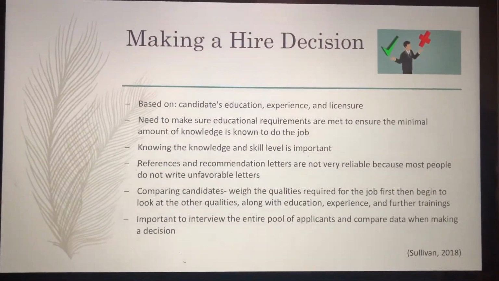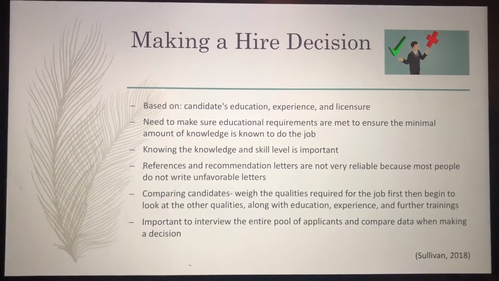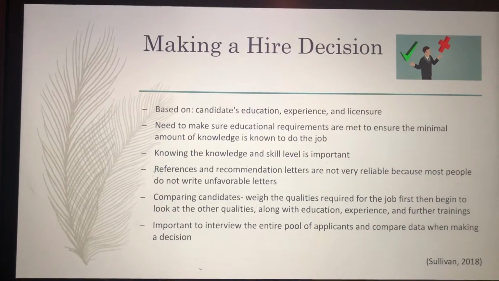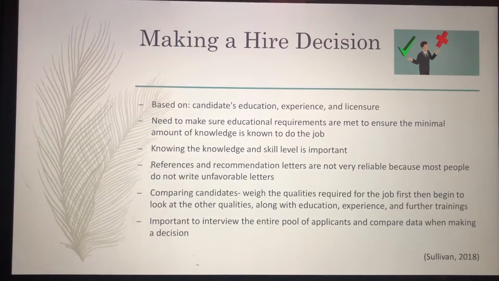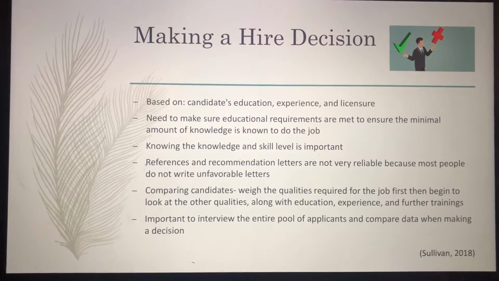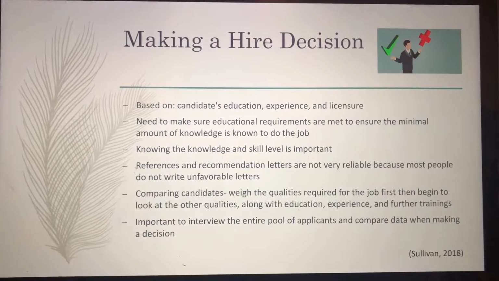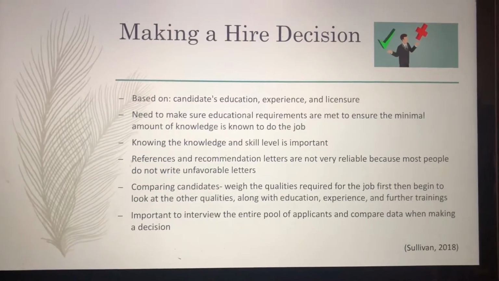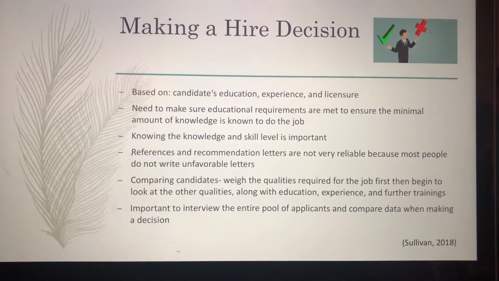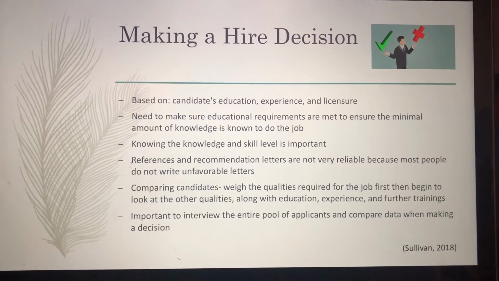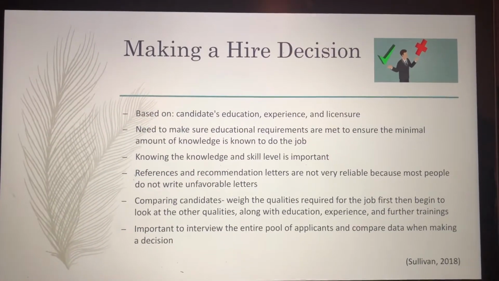So when it's time to make a hiring decision, you want to base it on the candidate's education, experience, and make sure that they have their license. You need to make sure all education requirements are met and ensure the minimal amount of knowledge about the job is known in order to perform it to the best of their ability. Knowing the knowledge and skill level of the employee is also very important, along with any experience they already have. References and recommendation letters are not very reliable because most people do not write unfavorable recommendation letters. You normally go to someone who you like and who's going to write you a good letter.